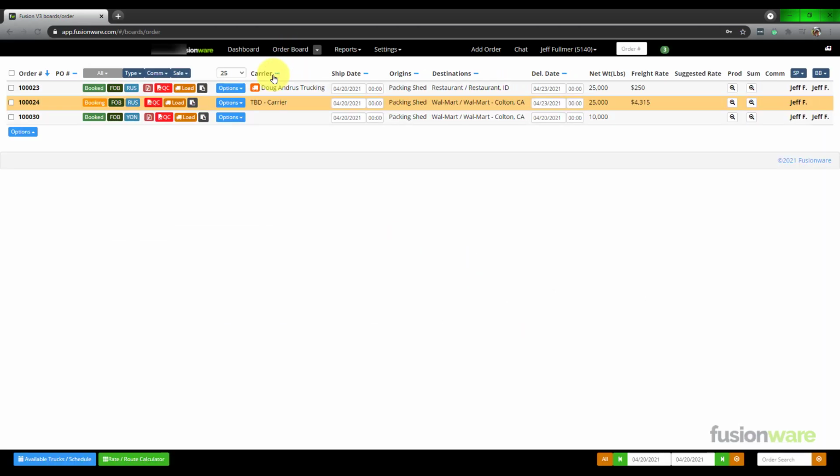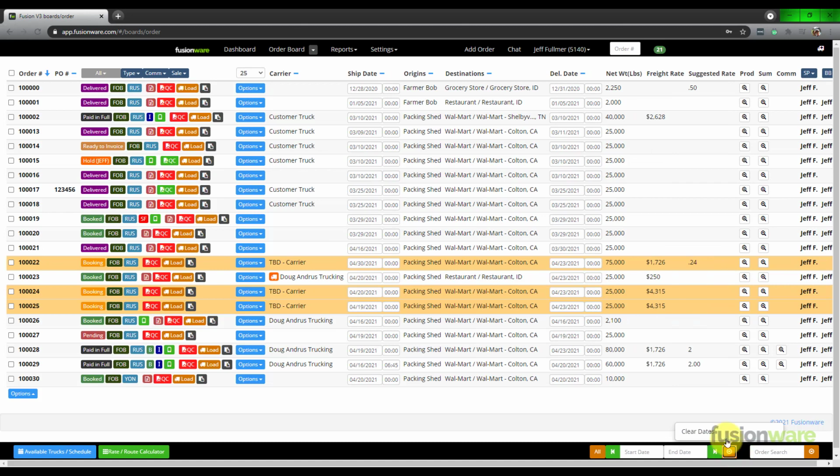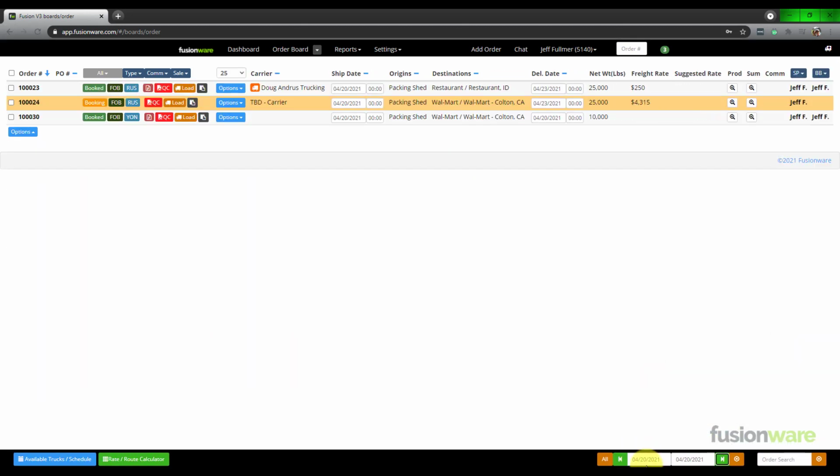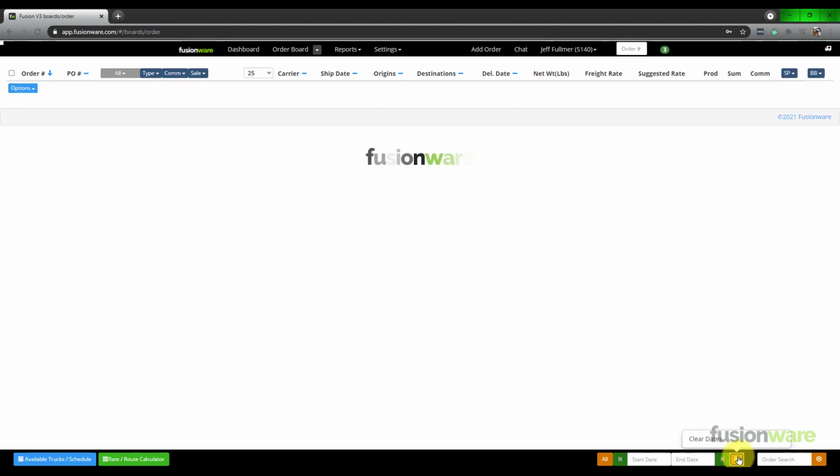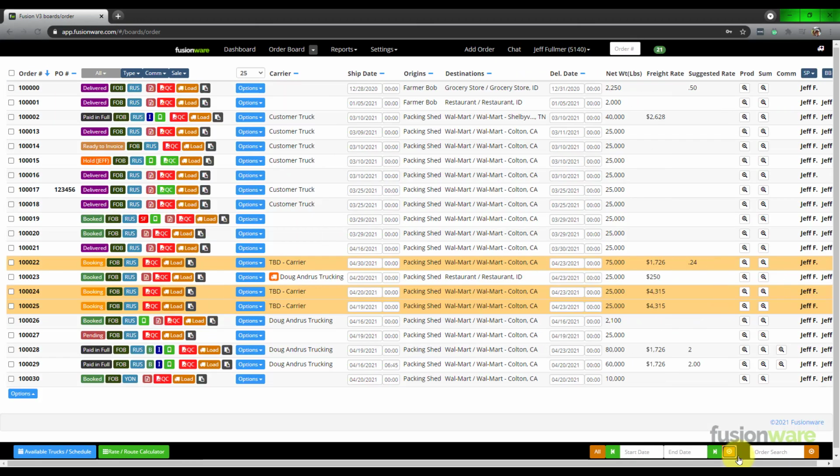And this is what it looks like when you hop in here. It defaults to today's date. And we can advance that by pressing the green forward or backward button. We can also clear all of our filters, or we can clear the dates. So if we want to look at everything, we don't want to look at just today, we can quickly click on that clear date, or we can just toggle that forward and it's going to set those as today's date. So we're going to clear that.